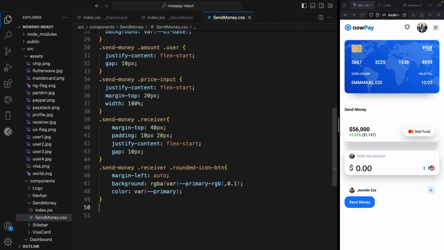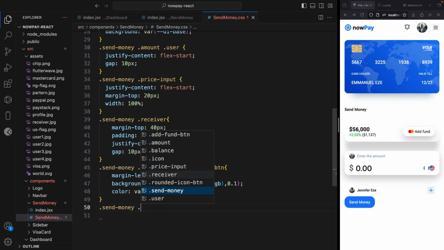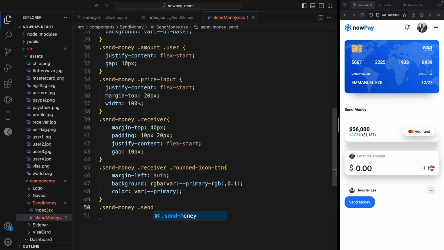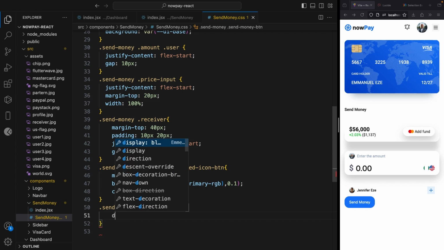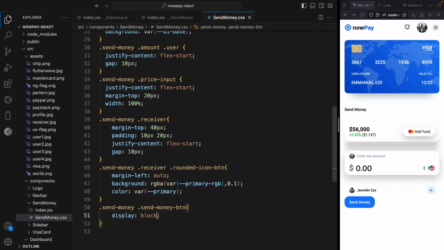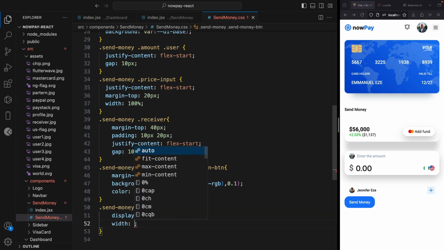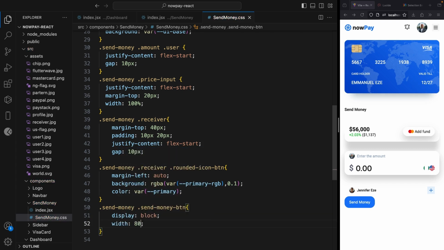So the next thing is, let's see, send money button. Let's give it a display of block, and also a width of 80%.